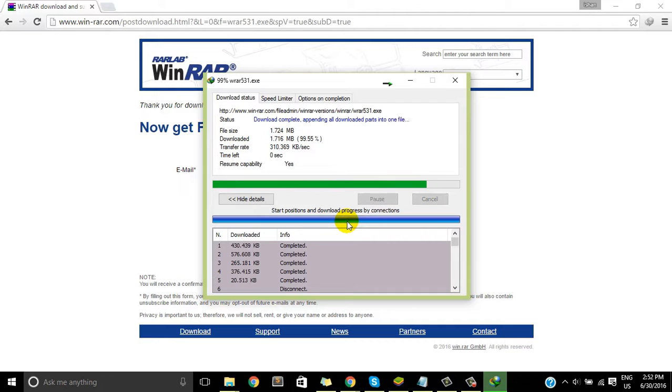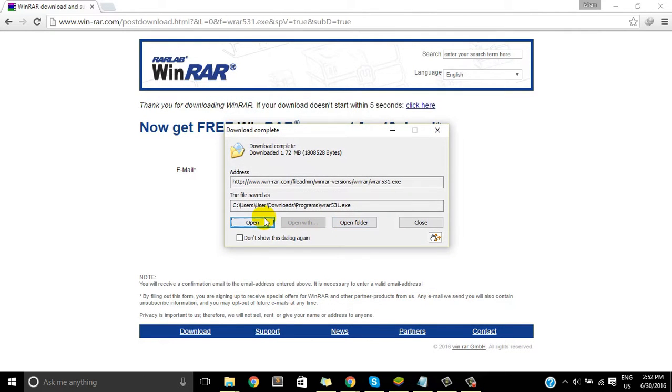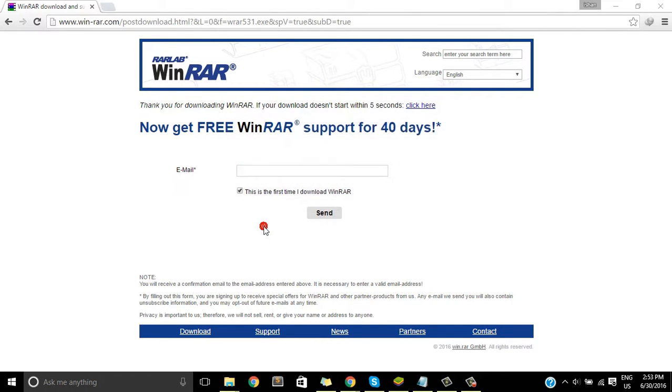So the download is completed and I'm just opening this downloaded file, and my screen is blinking. Maybe it's because of insufficient RAM in my system, or I think WinRAR is just playing with my PC. Alright, I'll wait.